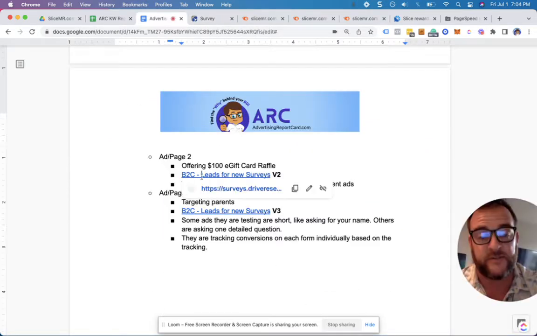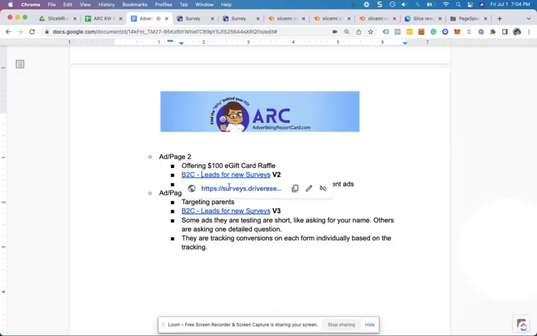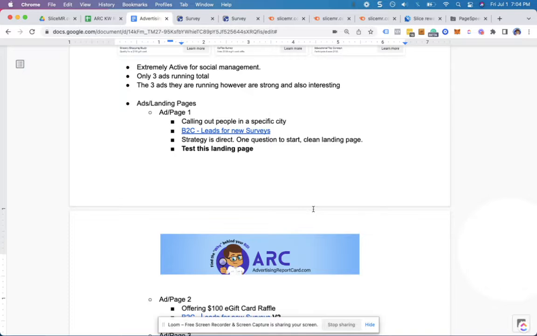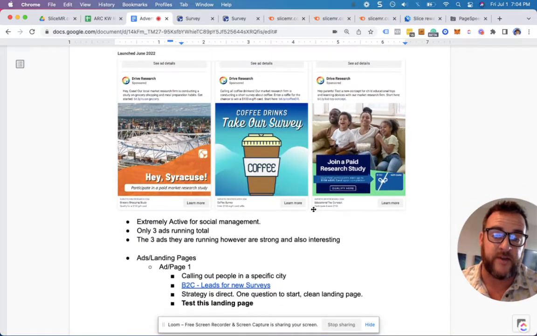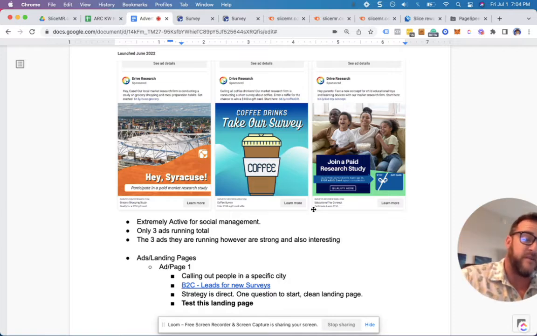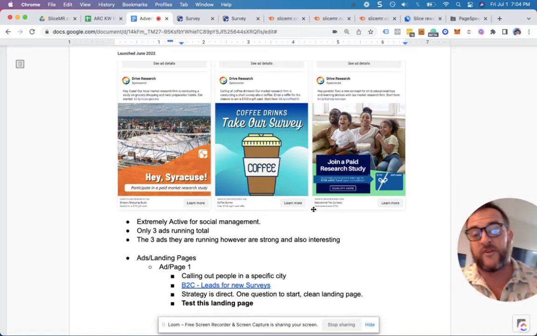If you go to any of these other ads that they're running, the pages they go to are similar, but the questions that they pose are different. So what I'm thinking is, A, somebody paid them to do a survey and they're just generating additional data this way, which you absolutely could if someone's looking for data in a specific city. You could generate leads through this and send them to a survey, and they can get entered in a raffle to win X, Y, or Z.